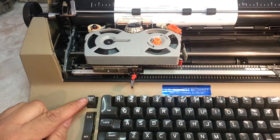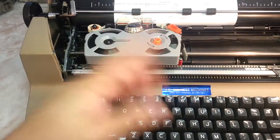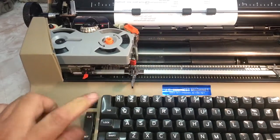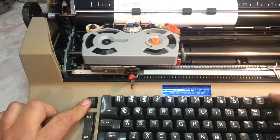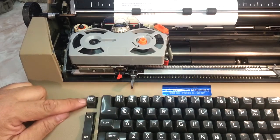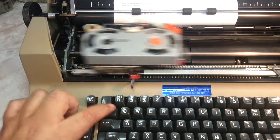Okay, margin release right here. You got a margin here. You're coming back to it every time. If you want to go past it for some reason, just press that down and either hit return or press down and backspace. Margin still stays there, but you just went past it. It's called a margin release. It's not margin set or clear. It's just margin release, one-time use.